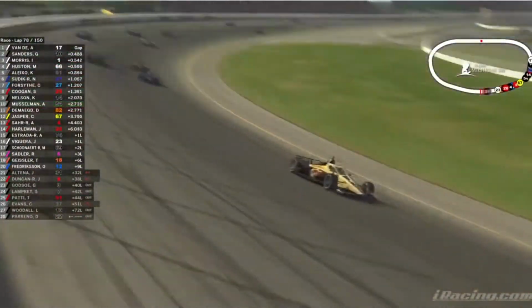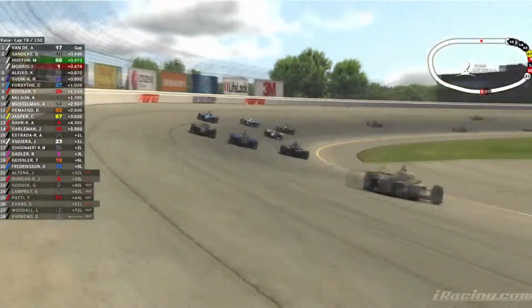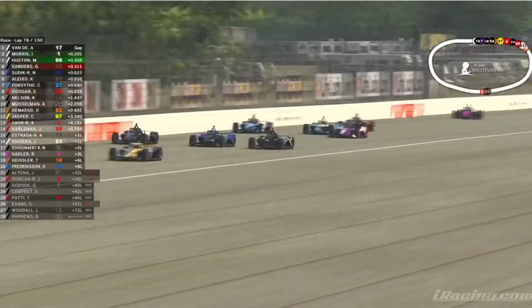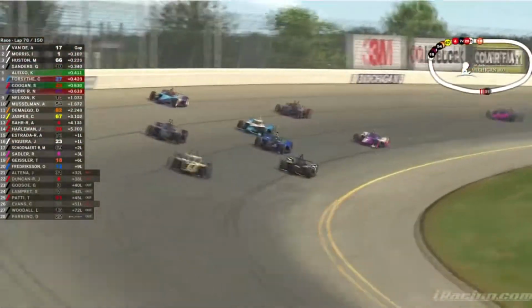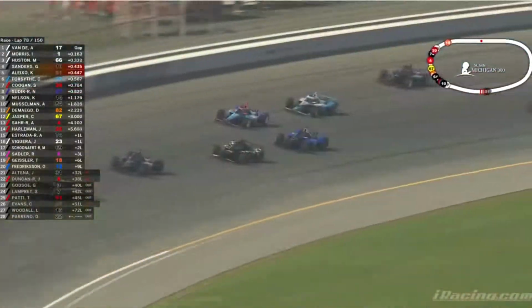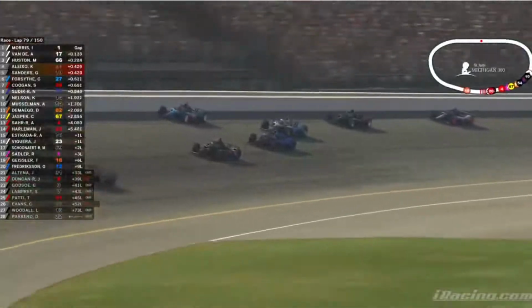Van de Sant's going to get the lead. Everybody avoids calamity there, but that's going to create 3 wide here down the back straightaway. Matt Houston on the bottom, Gavin Sanders middle, Isaac Morris top. Wonder if Christian wondered if he was going to jump to start maybe, which in that case he maybe should have moved to the bottom. But that's one of those instinct type of moves, and thankfully nobody got involved and everything worked out okay for the most part.